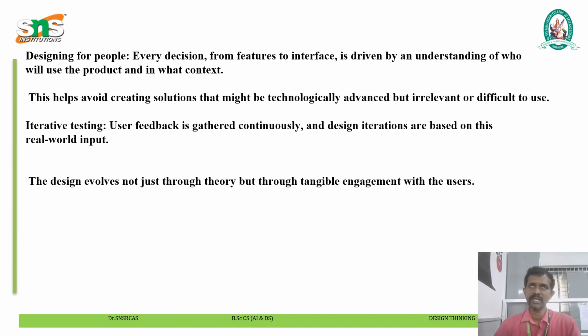Next, iterative testing. Testing means checking whether the solution is apt for the particular problem. Iterative means repeating a number of times until we get a satisfying solution. We take user feedback, gathered continuously from the people who are facing the problem. We need to get many feedbacks to check whether they are satisfied with the output that has been given, and the design iterations are based on this real world input.